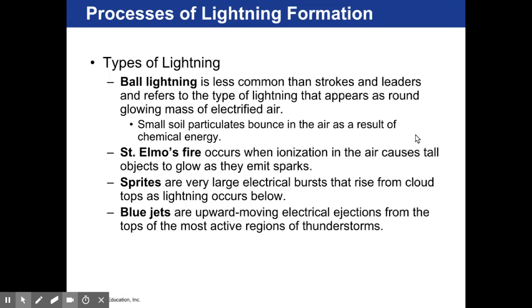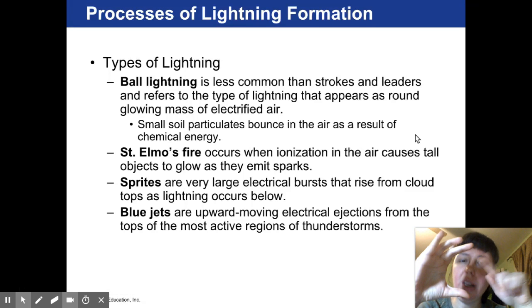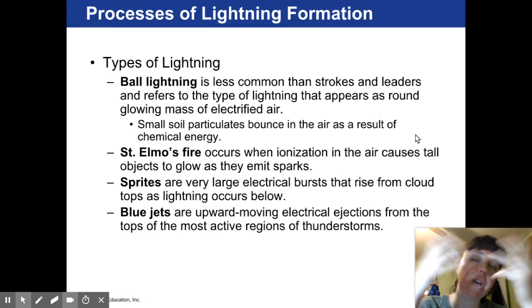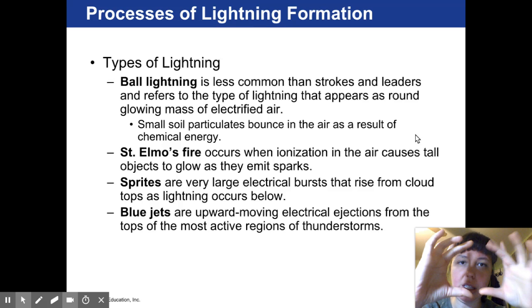Ball lightning is actually a chase of lightning where the electrical leader had made a little circle in on itself, and the energy gets stuck and makes a little circle around on itself. And while it's doing this, it pulses light, and it does this till the energy figures out somewhere else to go, or it dissipates into heat and frictional force and such things as it's making these little rotations.